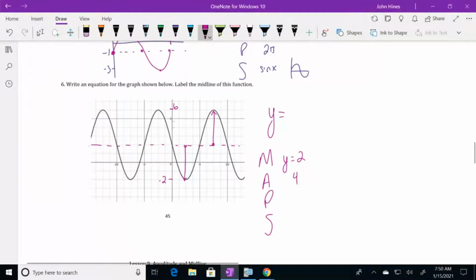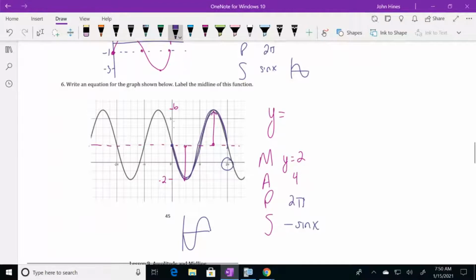The period, how long is one cycle? So I always start at the y-axis. Little valley, little hill. What graph goes little valley, little hill? Well, it starts in the middle on the y-axis, so it's got to be sine, but sine goes hill valley, so it's been reflected. It's a negative sine graph. Well, we haven't talked about changing the period yet. Notice this one cycle ends at 2 pi.